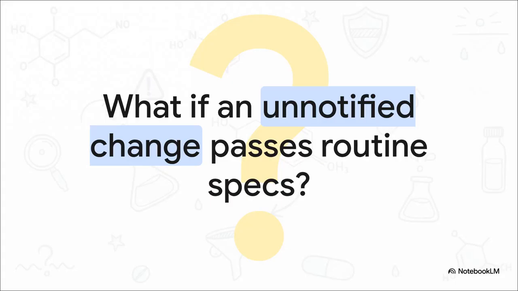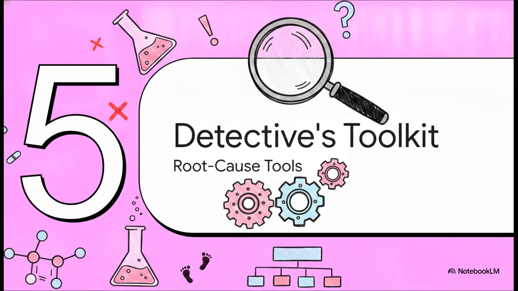Now ask yourselves, how do you handle unnotified supplier changes? A routine specification test is only designed to check a predefined set of attributes. If a supplier quietly swaps a solvent or an excipient source behind the scenes, it can completely alter the nitrite profile in a way your basic spec test will entirely miss. It happens. It's a recurring root cause, which is why radical transparency and ironclad change notification agreements with your suppliers are absolutely vital.